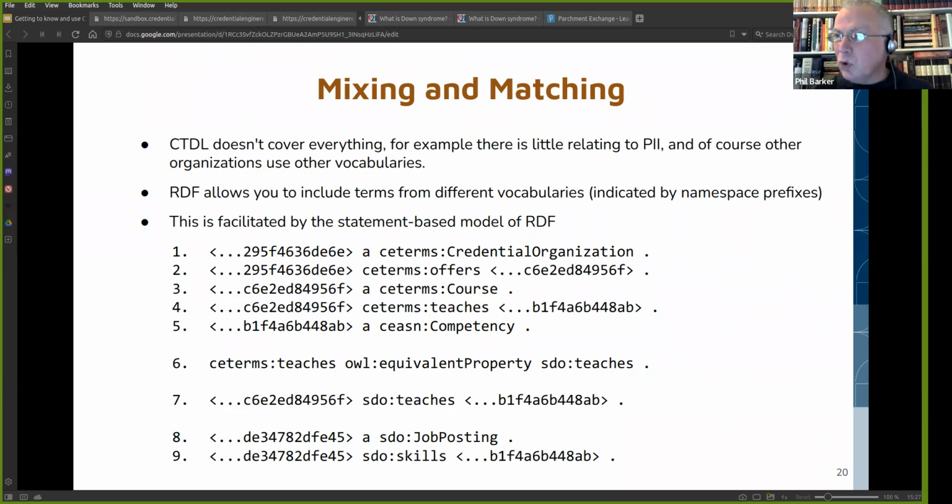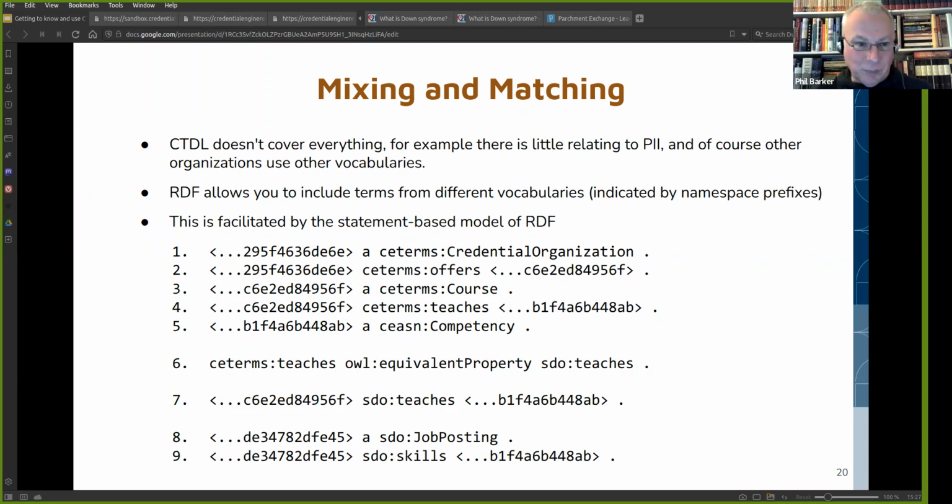Note how statements 1 to 4 use terms from our CE terms vocabulary, and statement 5 uses a term from the CE ASN vocabulary. So these are all CE terms, vocabularies, the properties and the classes, but here you've got a class that's drawn from a different vocabulary. It's another one that's maintained by Credential Engine, but it's the Credential Engine's profile of the Achievement Standards Network, which is used for describing competencies.